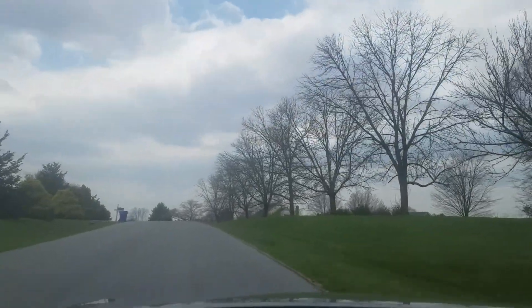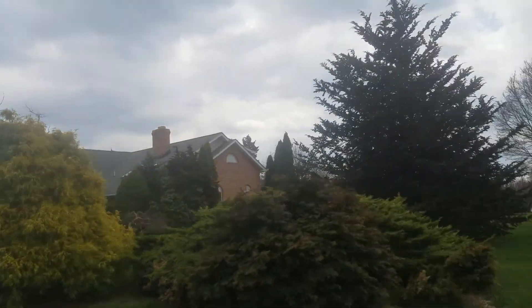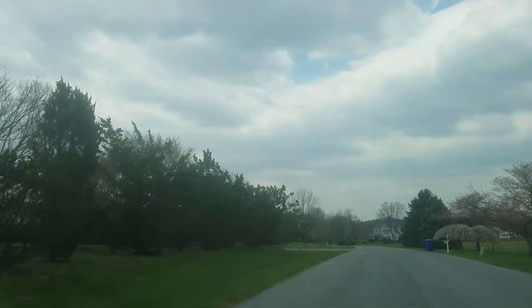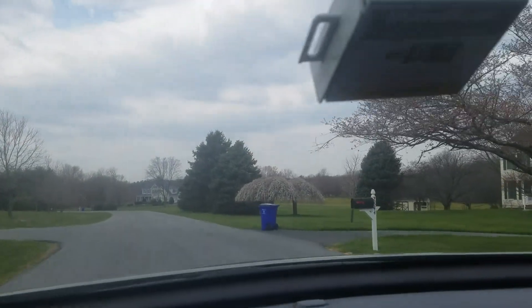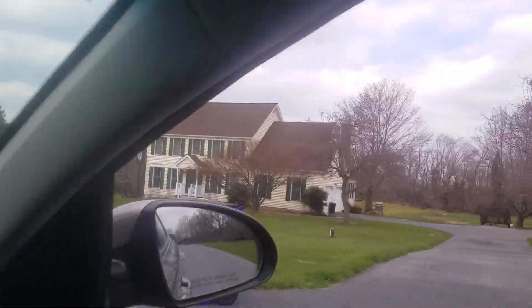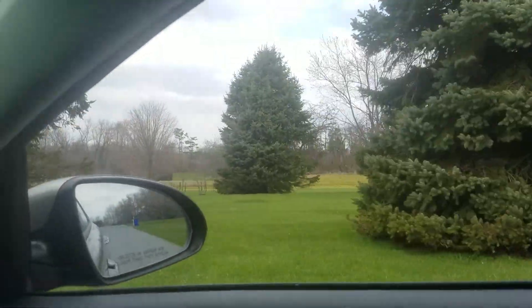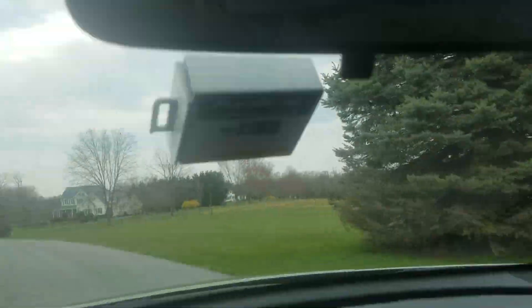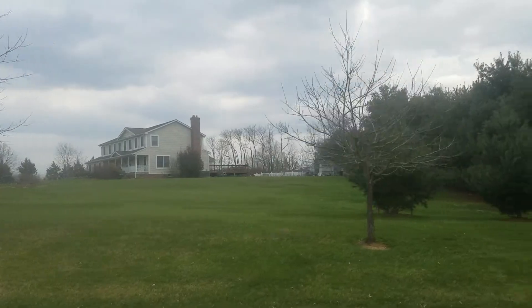I'm going to drive down the street here. See, this is just another old-style house. I'd be curious to look it up and see when it was built — it had to have been in the seventies, maybe the sixties even. These are just all old and everybody's got stuff in their yards.